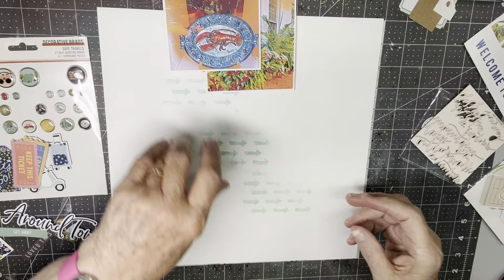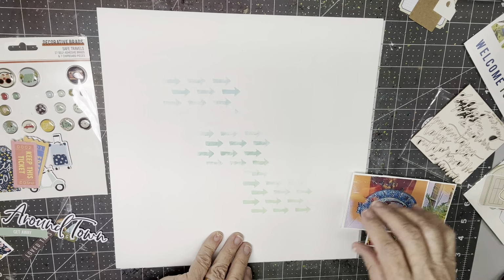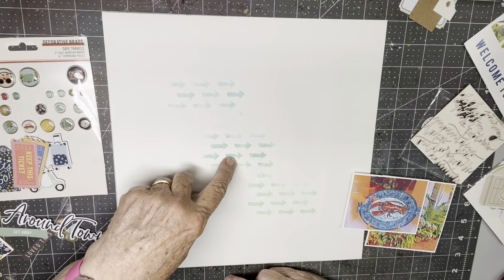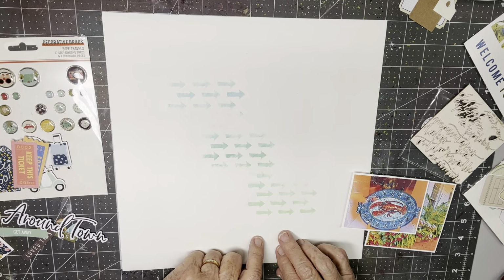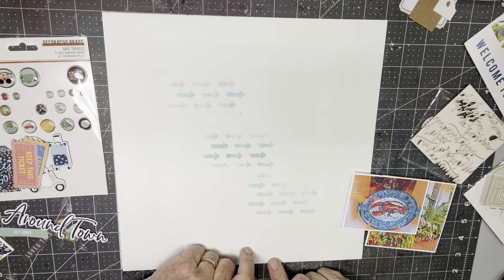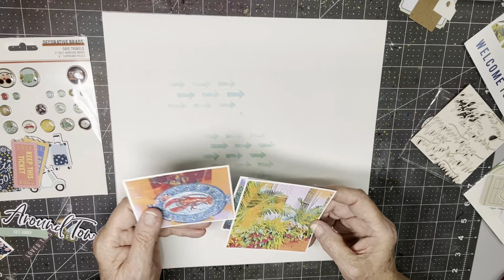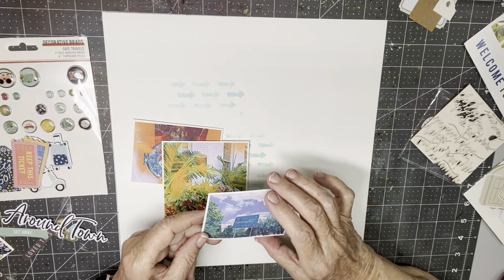And I've cleaned my arrow stencil. I guess the one section of the arrows stencil had blue, and then the teal, and then the green. So when I cleaned the stencil onto the white cardstock, I cleaned it kind of this way, and you can see where I sort of overlapped some, but it gives it kind of an abstract look. So I was going to go with that, and so that led me to print 3 photos. And the first one, and I'll tell you something else about this.